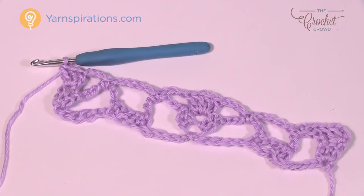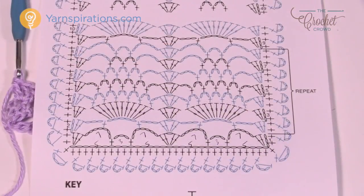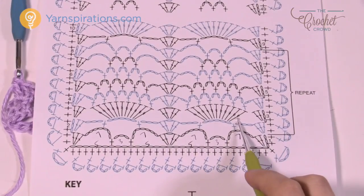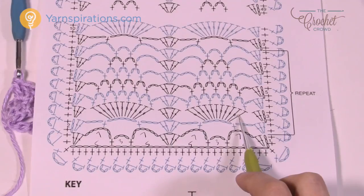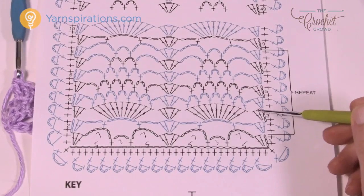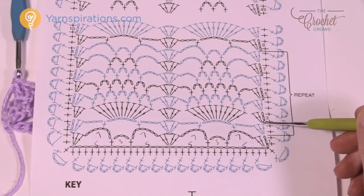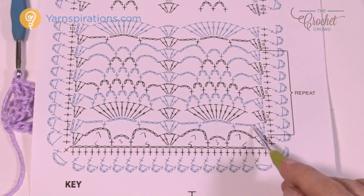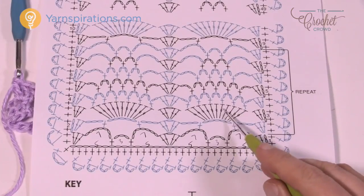So let's move back to the diagram and let's check out row number 3. So let's examine row number 3. Row number 3 is the most work out of all of them. These are trebles that you see here, and there's a total of 11 of them. So we're gonna chain up 3, which counts as a double crochet, and 2 more because the edges are always gonna be the same, and then we jump immediately to this chain 5 space. So we skip right over here and put in 11 trebles.